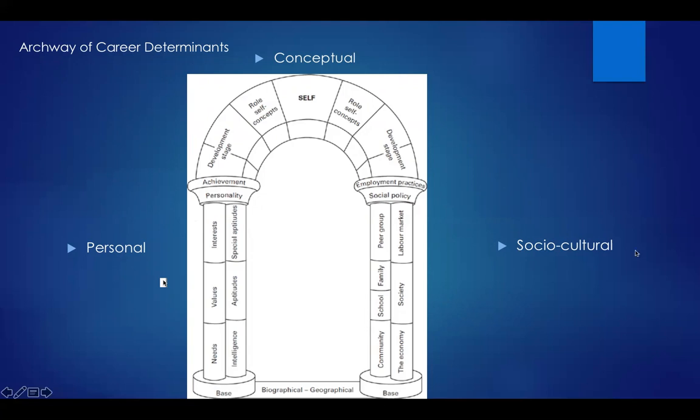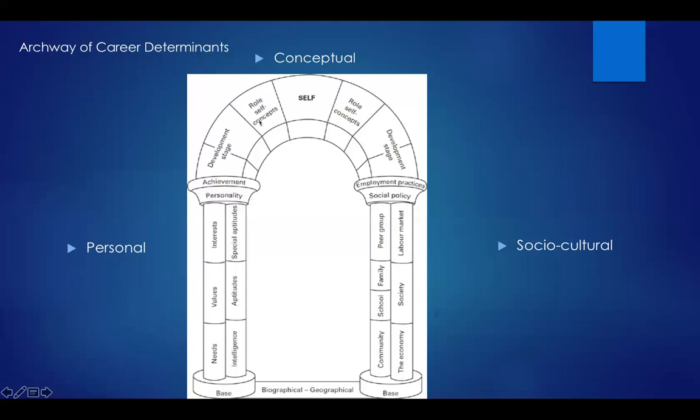Then we have cultural factors that also play into how you're picking your careers. So for example, when the economy is bad, certain careers might look more attractive than others. If the labor market is saying this is a hot field, you might be more interested in this field because it's growing and there might be job opportunities there. It also might depend on what you've been exposed to in your community and school. If you've never even heard of a computer scientist before coming to St. Mary's, you might not have ever considered it because you weren't exposed to it in your community or school or family. So these sociocultural factors also play a role in how people determine their career.